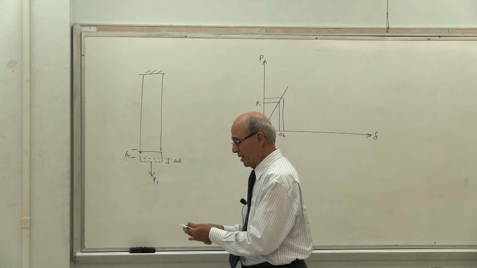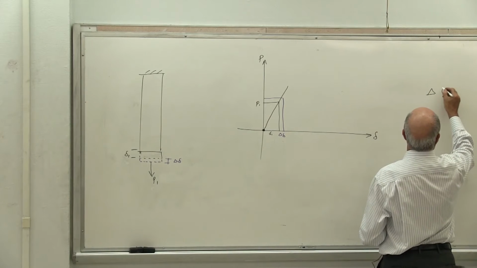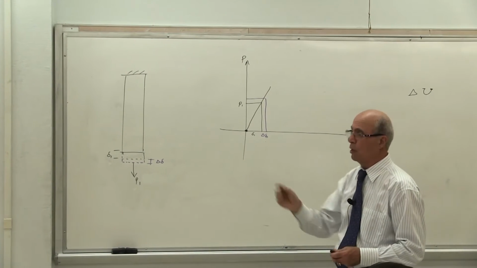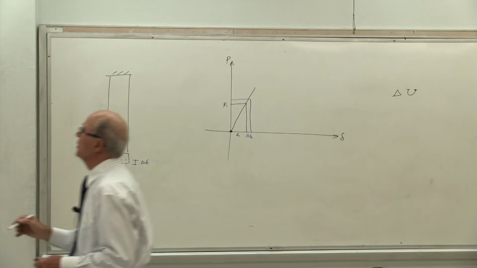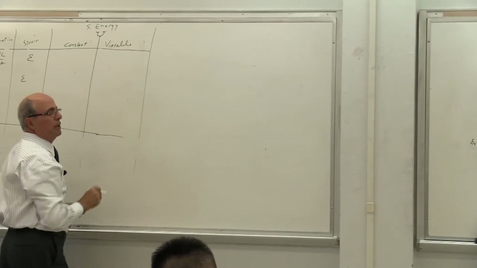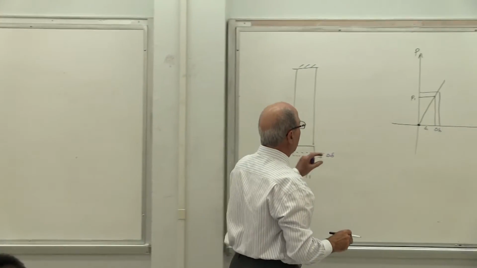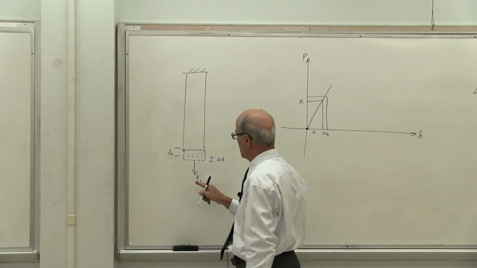How much is that energy? Write it down. We call it delta U. So we show the energy by capital U. So all of this will be U. So I'm putting here a capital U, which shows the total energy stored in the system. In this case, I have a little bit of energy stored here, which is what?